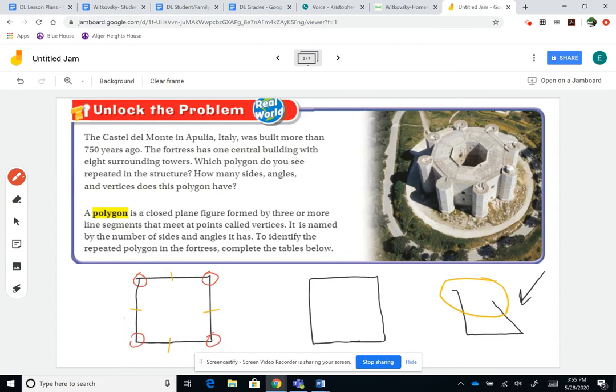At those vertices, there are also angles, and angles are almost always shown by a curved line, except for when they are right angles. A right angle measures 90 degrees, and a right angle has a little box in the corner. Now, squares, rectangles, and some triangles have right angles, 90-degree angles in them. There are other shapes as well, and we'll get into that. So an angle is just the size of the corners, and the corner's specific name is called a vertice. So we're going to fill in the chart for each shape.